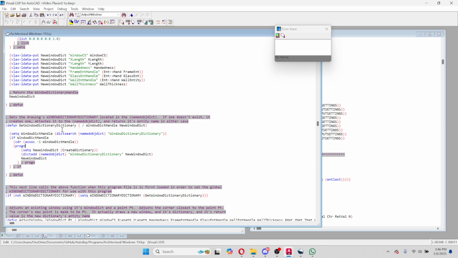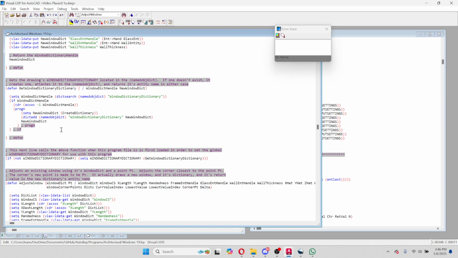It's going to be soon. It's really exciting. It's really awesome. And so this line calls the above function when this program file is first loaded in order to set the global window dictionary variable for use with this program that points to the window dictionary of the current drawing.